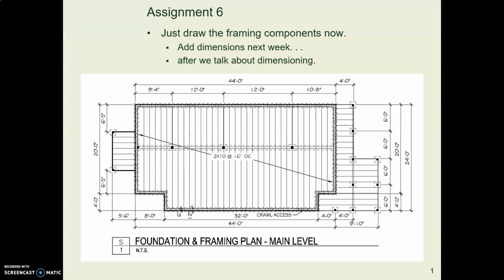Here is this same drawing that by now you're getting familiar with. For this assignment, we're going to take our foundation plan, where you had your stem wall and your footing and some pier blocks, and we're going to draw some individual lines, and those represent joists. There are some lines going up and down, those are the floor joists, and then there are some other lines going side to side, those are the joists in the porch and the deck.